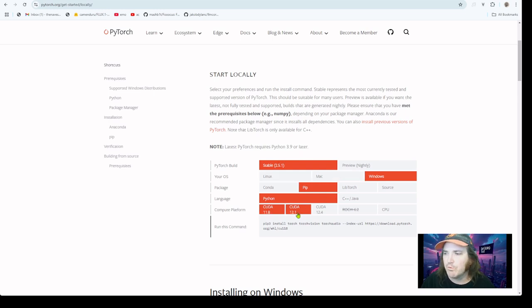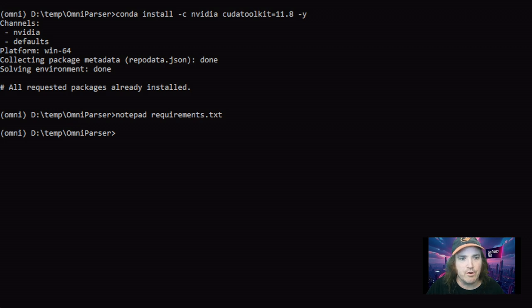Now we can go through all of this, and we grab our CUDA versions. If you're running 12.1, you grab 12.1. But what we're going to do is highlight the install. Okay, I'm going to leave that pip3. We don't want to use that. And notice we're going to be able to get rid of Torch Audio. We don't need that. But I'm going to go ahead and highlight this. I'm going to copy it. Then I'm going to go back over to my command prompt where we live and die.